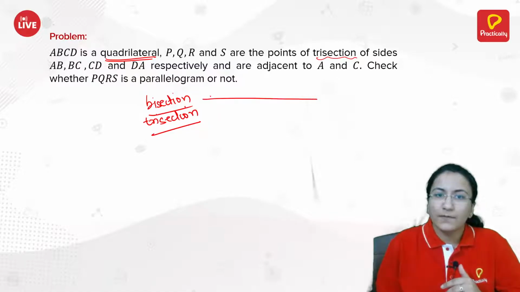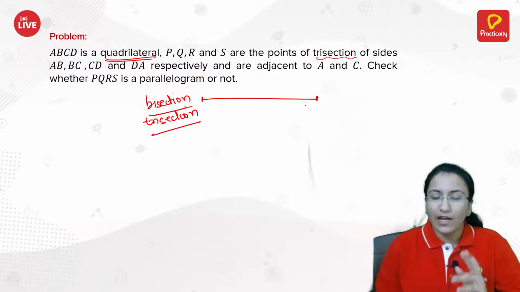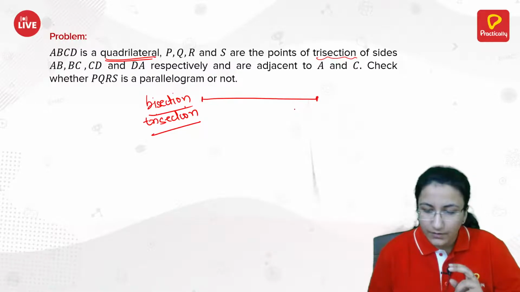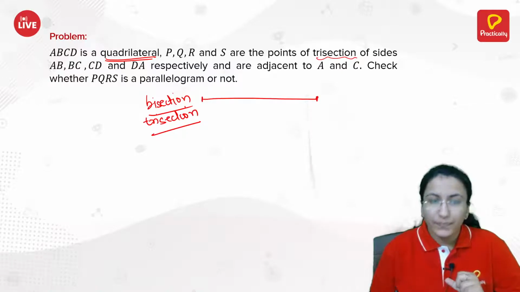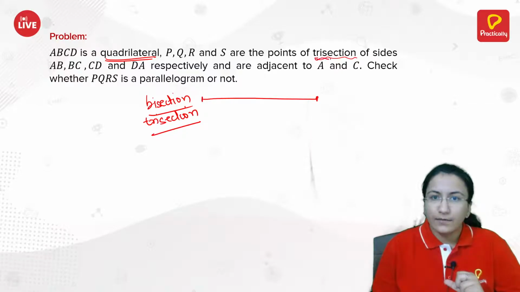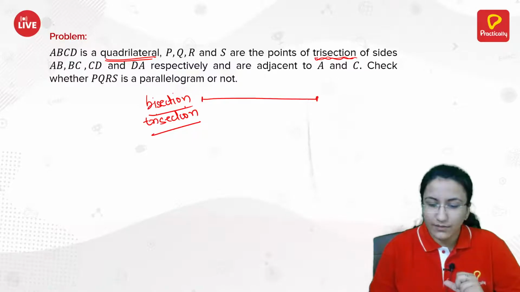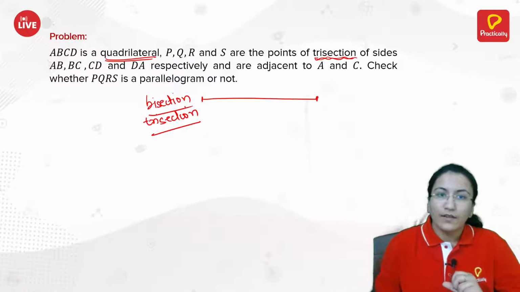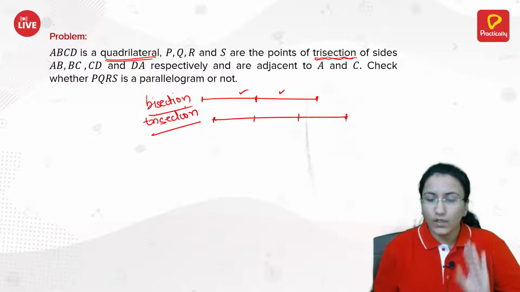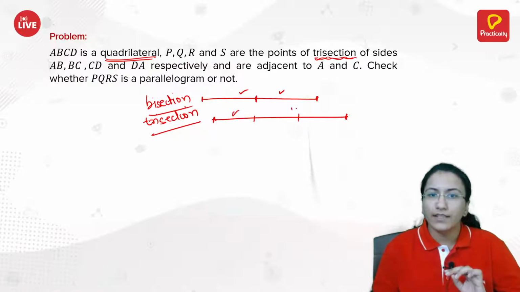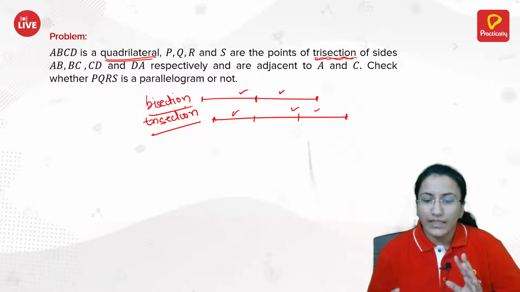Bisection basically means if you have this line segment, right? I'll teach you how we will draw this figure. I'm just explaining this word. What does trisection mean? Yeah, it makes 3 parts. For bisection you have a point which divides the line segment in two parts, but in trisection you will divide it in three equal parts. That's the important thing. It will definitely divide in three parts, but those three parts will be equal.